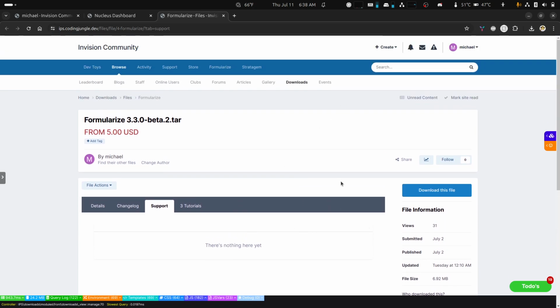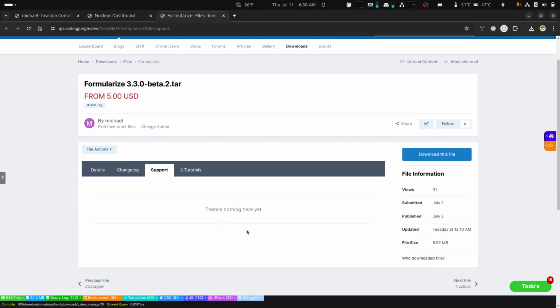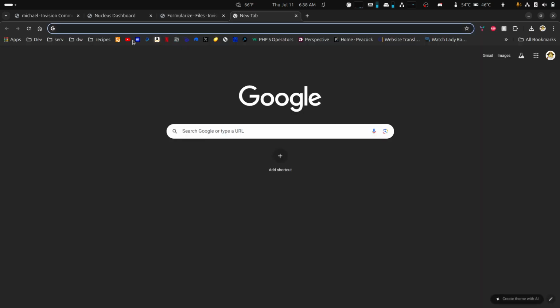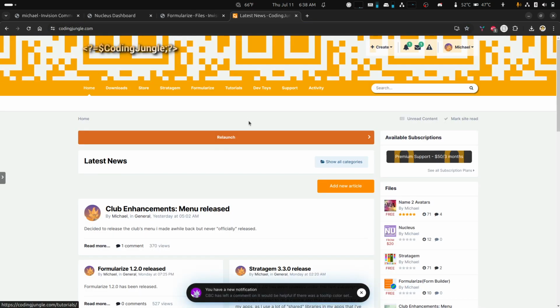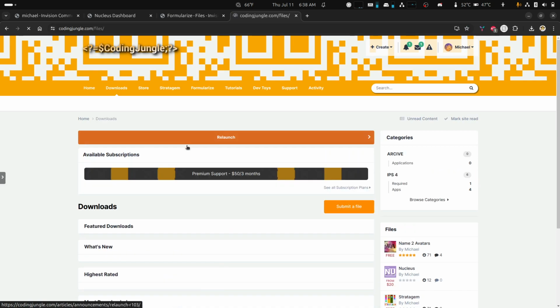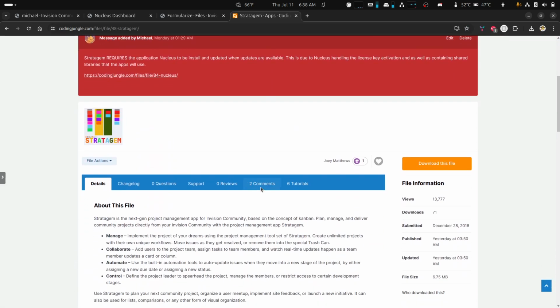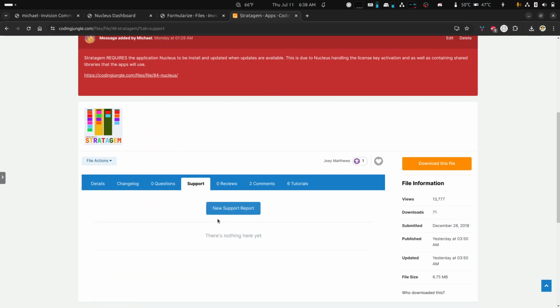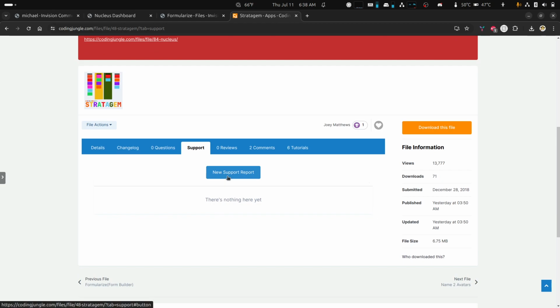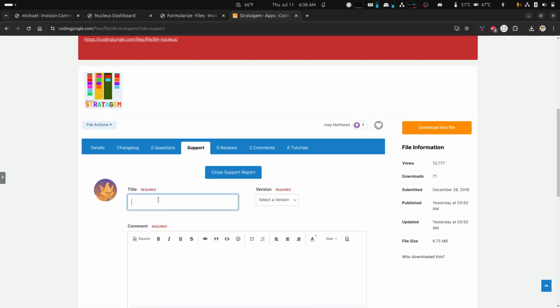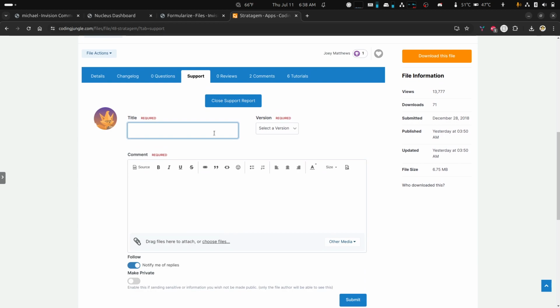I haven't given myself permissions to use this yet, so let's go to CJ. If we go to here, and say we go to Stratagem, we come down to the support tab. You'll see it will say new support, and you type in the title.